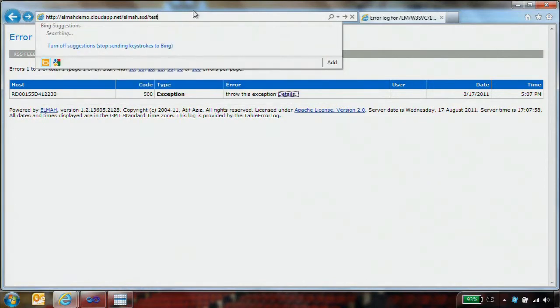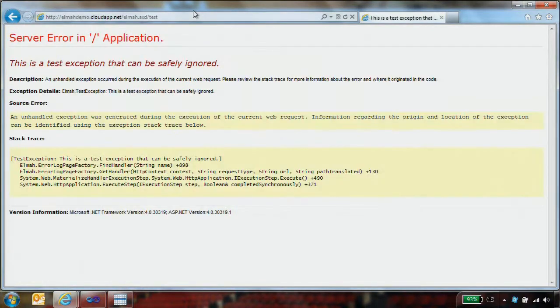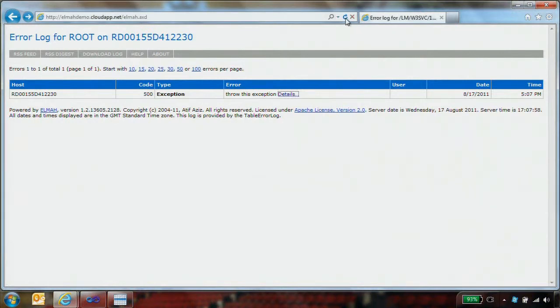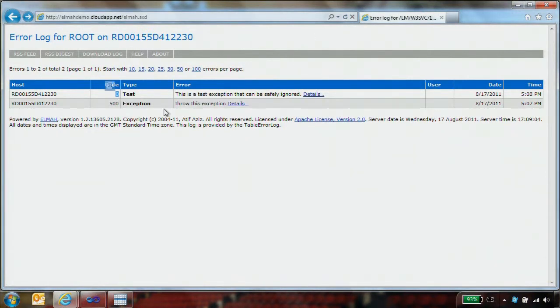You can also just, I think, go test like that, and it'll throw a safe exception. And so now when you come back here and refresh, you'll see that it logs it a little bit differently. So it gives you a nice way to test that the exception handling is working without an actual exception being thrown. So you can use that as a quick way to test it if you don't want to explicitly throw an exception in your code. So that's nice. Essentially what we've got here is everything's up and running.